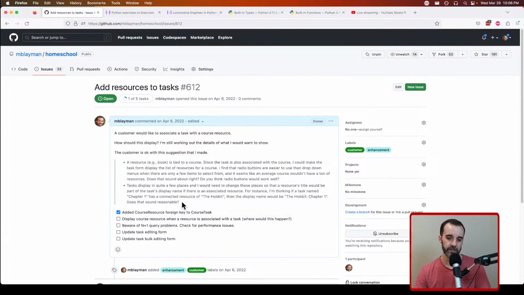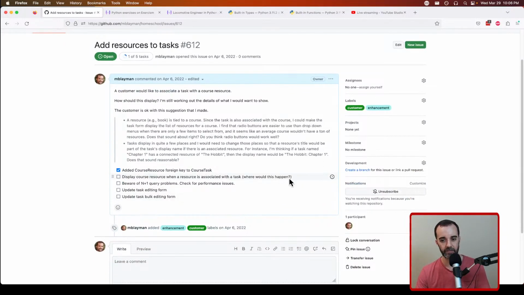All right, so let's start to look at some of the places where this could be necessary. I think I tried this convert to issue thing in the past and didn't really like it, but I don't remember. So we'll leave this as just a task item for now. And then if it turns out there are a bunch of places that we need to do this, then I'll farm this out to a new task. And then we will enumerate all of the spots where we need to update.